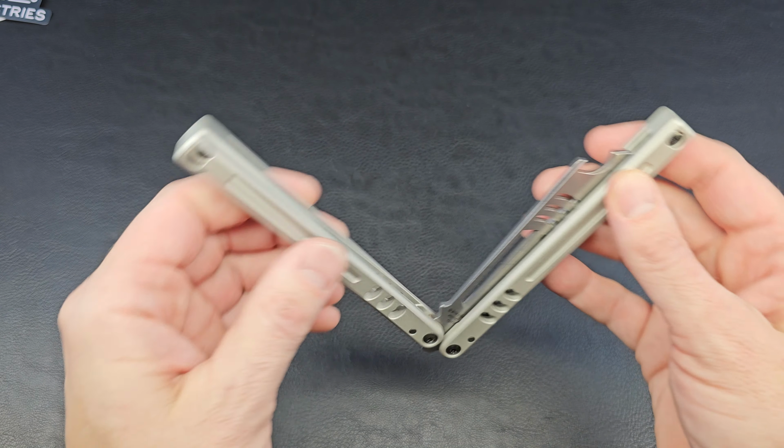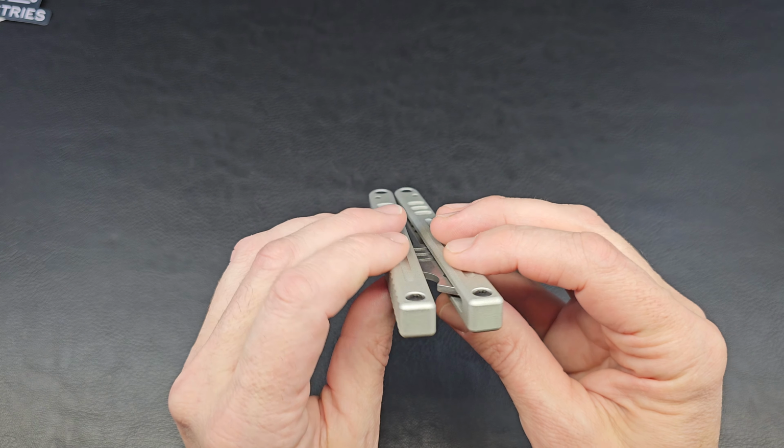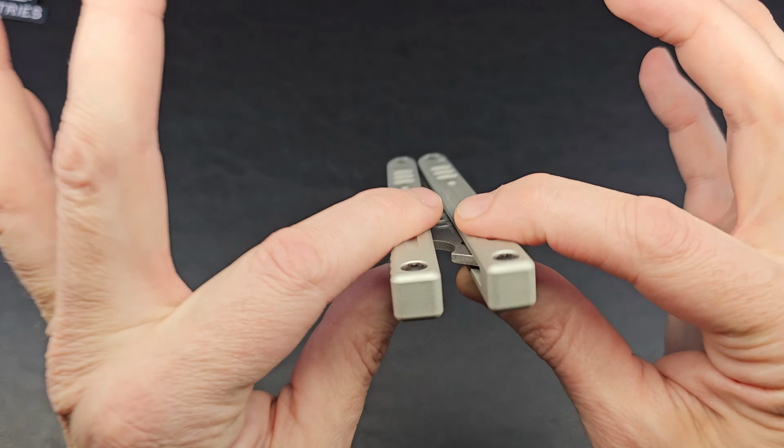There's another thing they say to look for called tap, which means when you're like this, if you go back and forth or you shake it, is it tapping? Is the handle and the blade tapping into each other? That's just something if you have a nice solid piece, you're not going to get that. It should be nice and non-tappy. Is that the word? I don't know. Here we are.